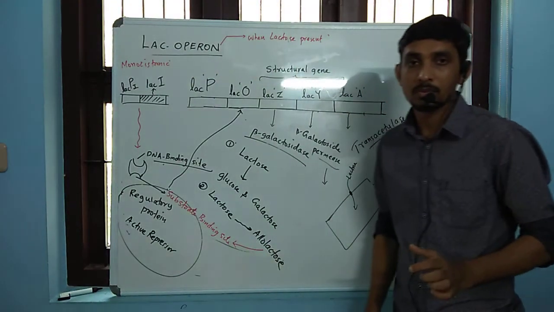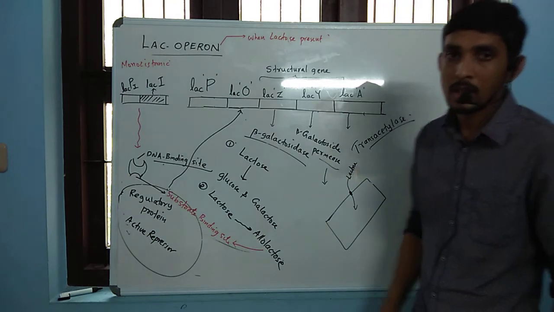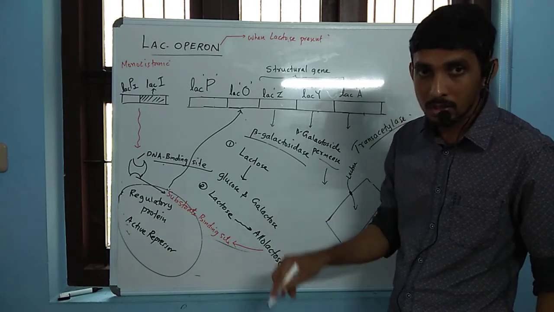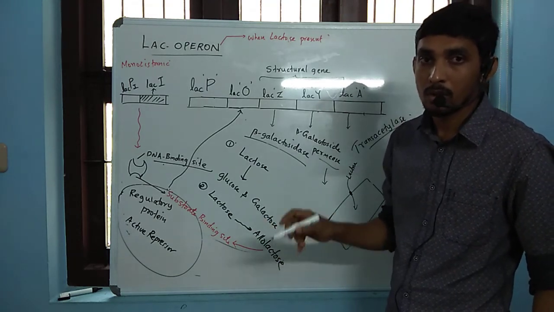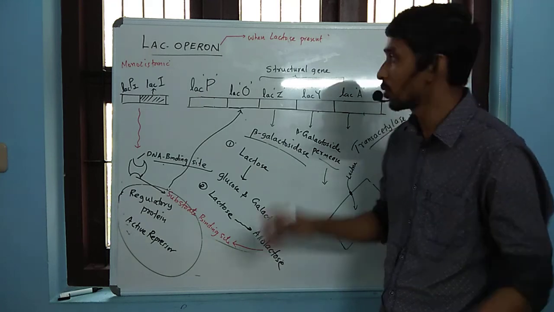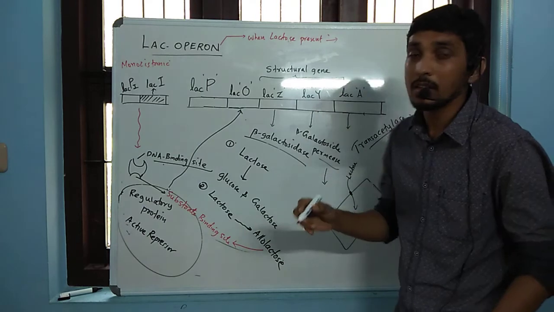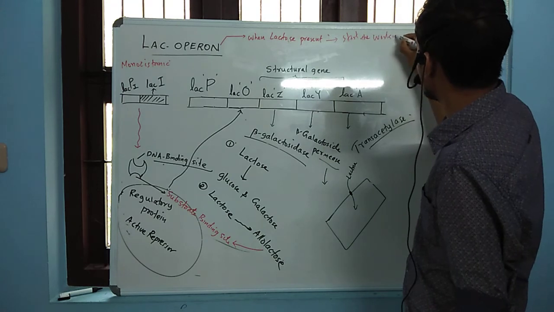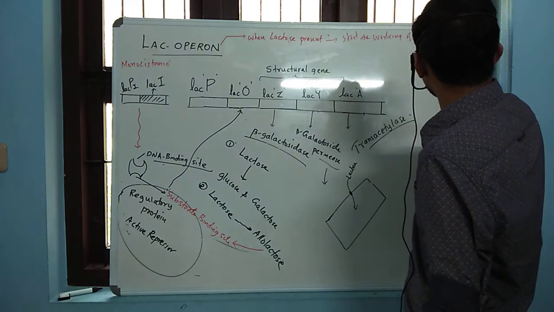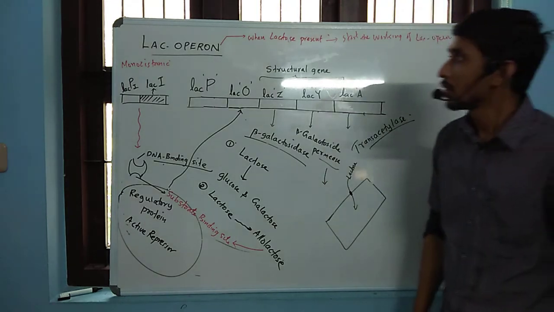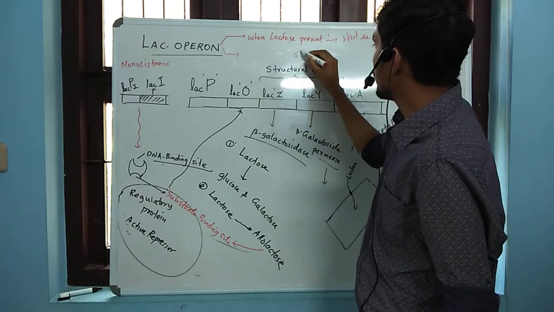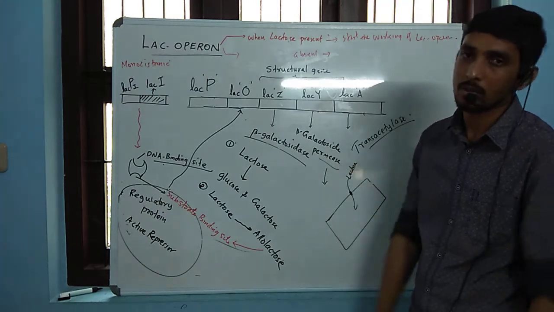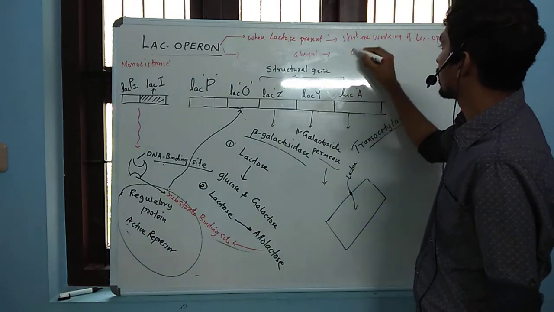when lactose is present in the external medium of bacteria, then the bacteria need to catabolize that lactose. For that purpose, the lac operon must start its working. Then only can lactose be cleaved into glucose and galactose. But when lactose is absent, then the bacteria do not need to start its working. Then that process can be off.